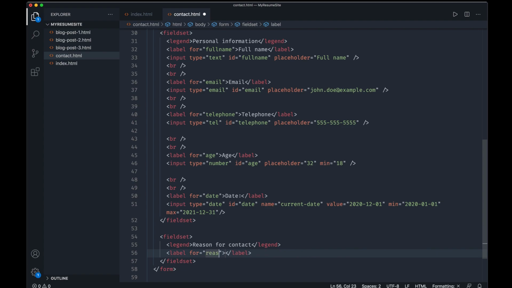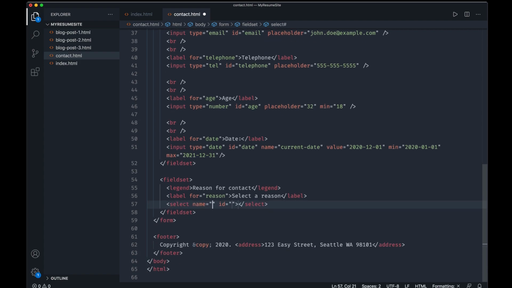So we could say label for reason, and we'll say select a reason, and then select field. By default, my editor wants me to have a name. You can add one. You don't necessarily need a name for it or an ID, but I will put an ID for the sake of our label above.